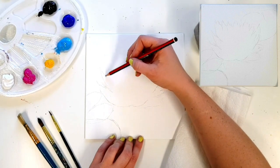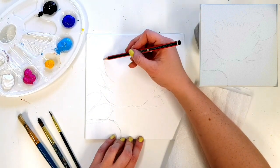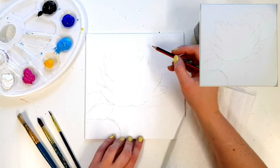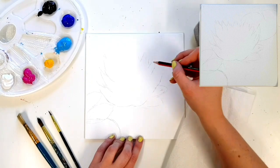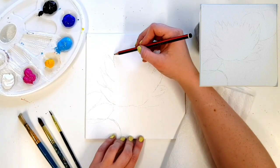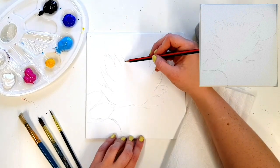And then we're going to do these petals. So they're kind of pointed, a little bit rounded out as well. And I've got this flower really nice and big in the center. If you want to add more in and kind of have the smaller ones, go for it. But this is the shape that I'm going to do.